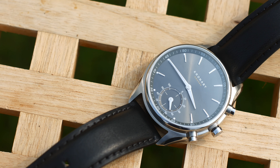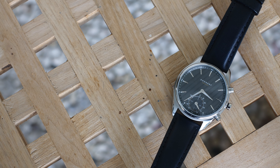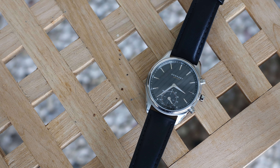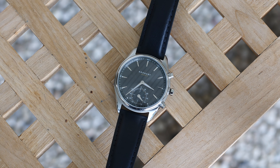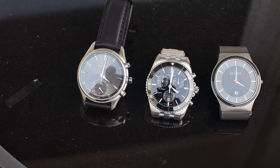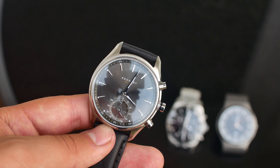It's definitely no smartwatch that can keep track of activities, give you readable notifications, etc. It's just got the basics and for me that's enough. I personally do not think that smartwatches have advanced enough yet for me to want to wear one every day, so this is a good substitute. I like quality watches, I like convenient features, and the Kronabai has those features. But there's not a whole lot to talk about in a watch, so let's just run down the pros and cons.